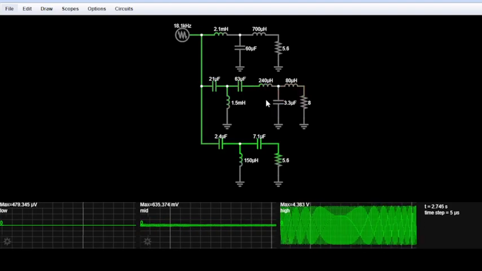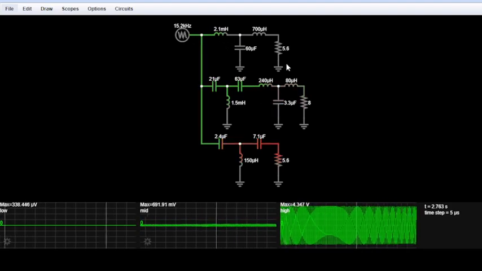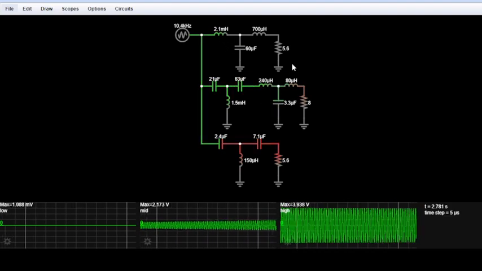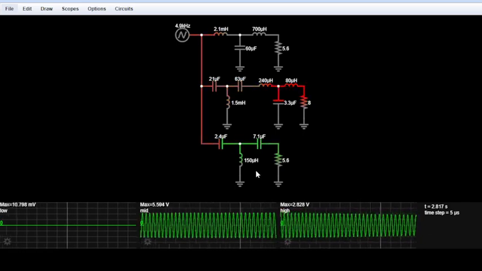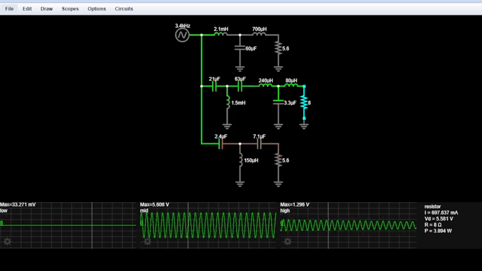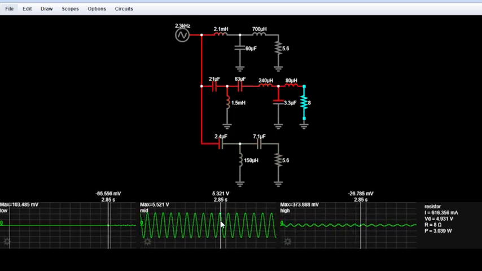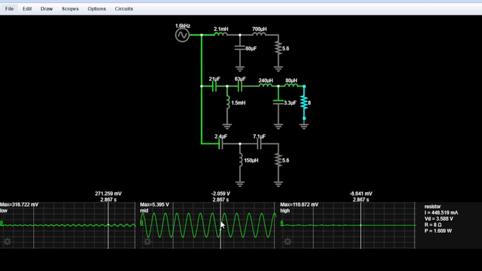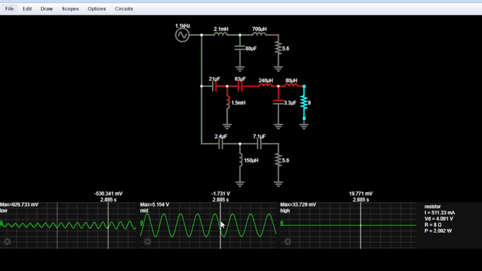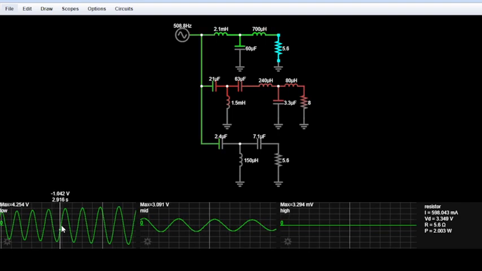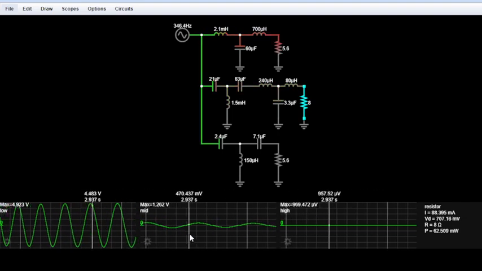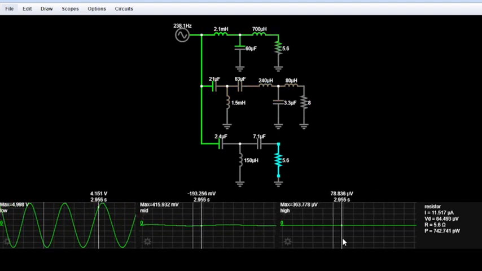As you can see here, gradually there is no current passing in this branch, and it is moving to both these branches. And you can see the graphical representations here, so that's how the waveforms change across these. This is for the first one, as you can see here, that it is increasing gradually, and this is for the second one, and this is for the third one.